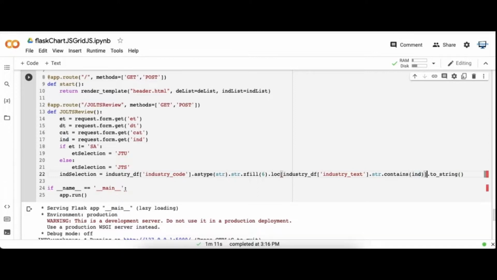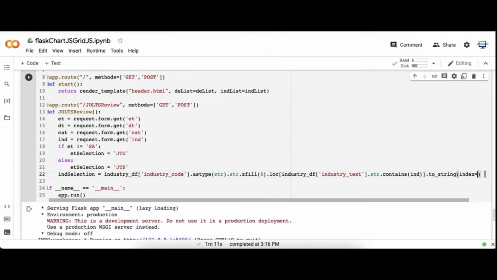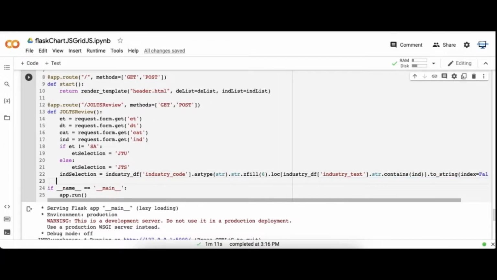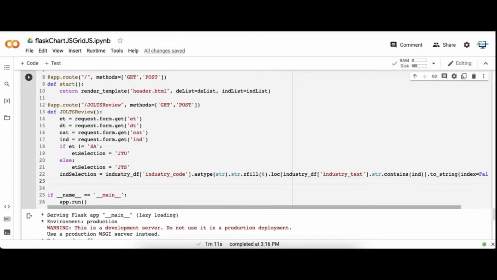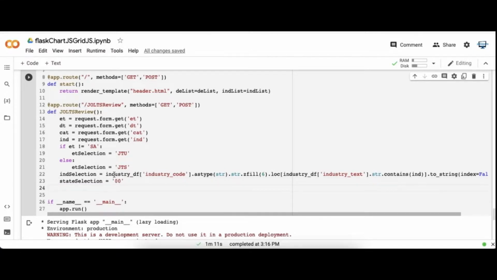So yeah, again, I'm making use of the as type method, sorry, for pandas, to make sure I get this industry code correct.